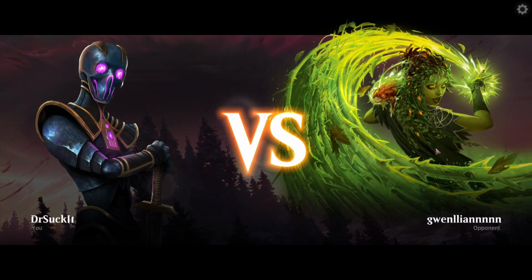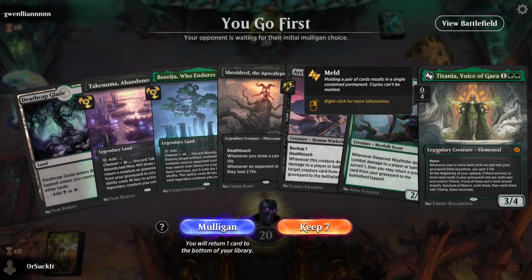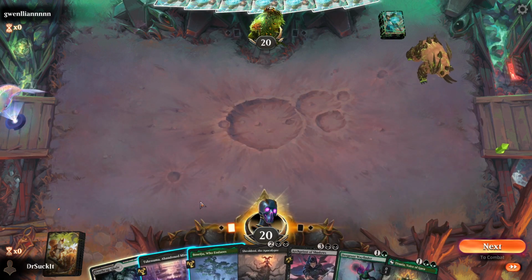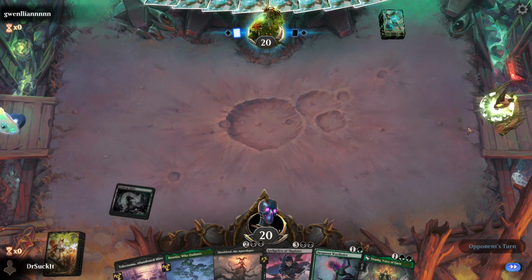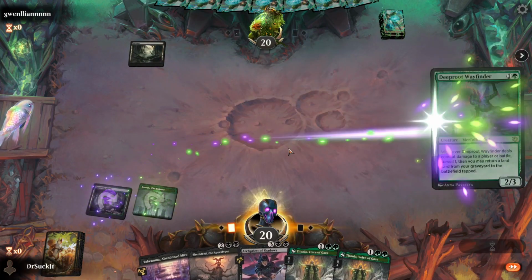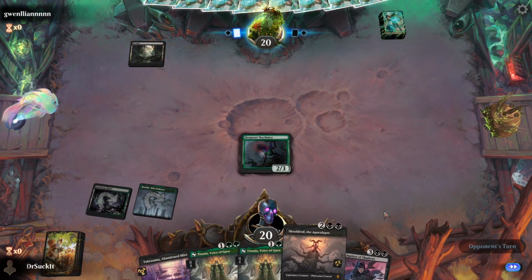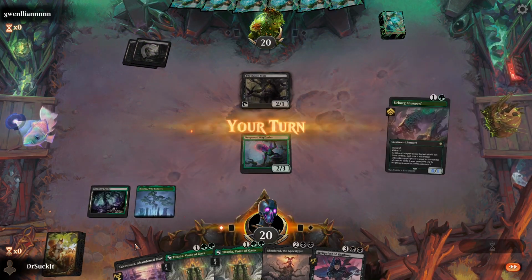All right, playing against gwenlliannnnn. Keep. All right, we'll play the slow. And he's eating my crystal. Jerk bear. I was going to eat it. All right, 3, 4, 5. Got 2 blacks. We don't have 2. Well, we have greens. Yeah, we're good.